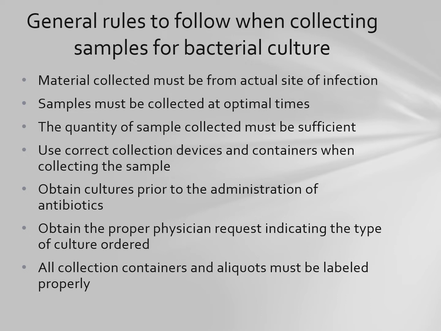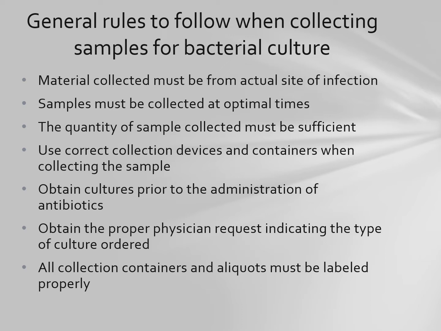We want to use the correct collection devices and containers when collecting the sample. For example, if we're collecting a urine sample, we want to put that in a sterile container. We want to obtain cultures prior to the administration of antibiotics. That's really important that we collect our sample material prior to any antibiotics being given to the patient.